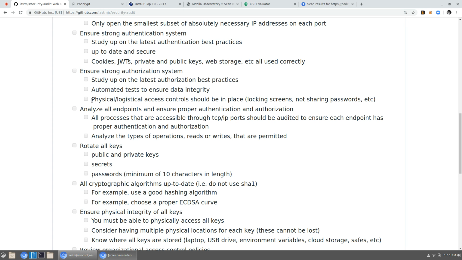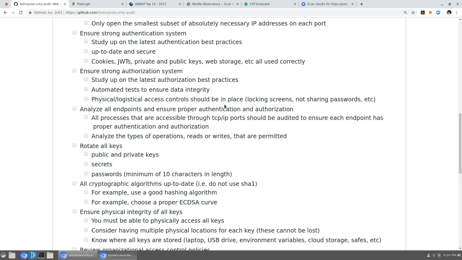Then you need to make sure that you have physical and logical access controls. For example, you should teach people that they need to lock their screens. Everyone, depending on what kind of access they have. If they don't have access to any sensitive information, it probably doesn't matter. But if they do, people should be locking their screens. People should not be sharing passwords with each other generally.